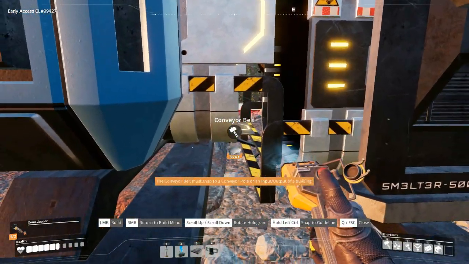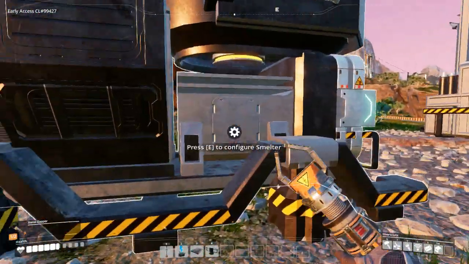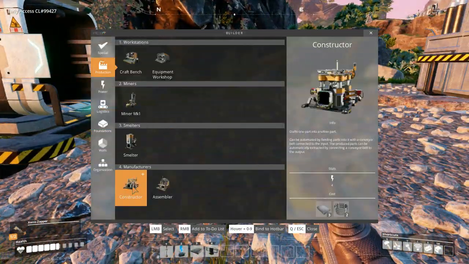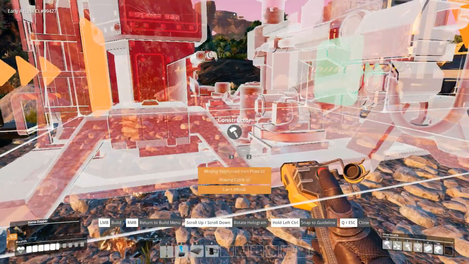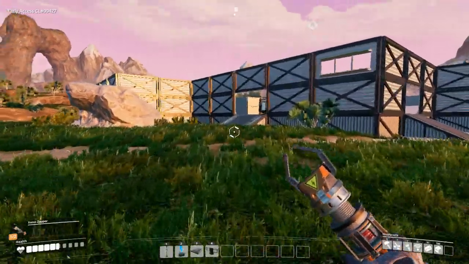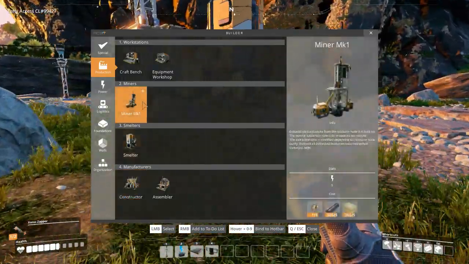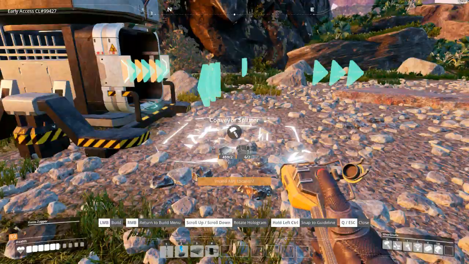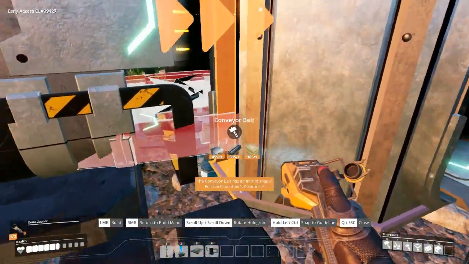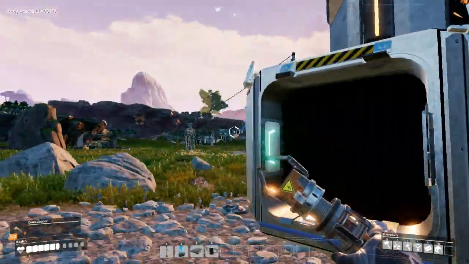And then, because we don't like to waste stuff on conveyor belts. There we go. So, iron ingots. And then, constructor. We need wire. Iron plates. Oh, we used all the iron plates. And we need cable. I think I have an idea. Maybe we should do the splitter right here, actually. And then from there. Oh, and it's too close. Oh, there we go. Okay.